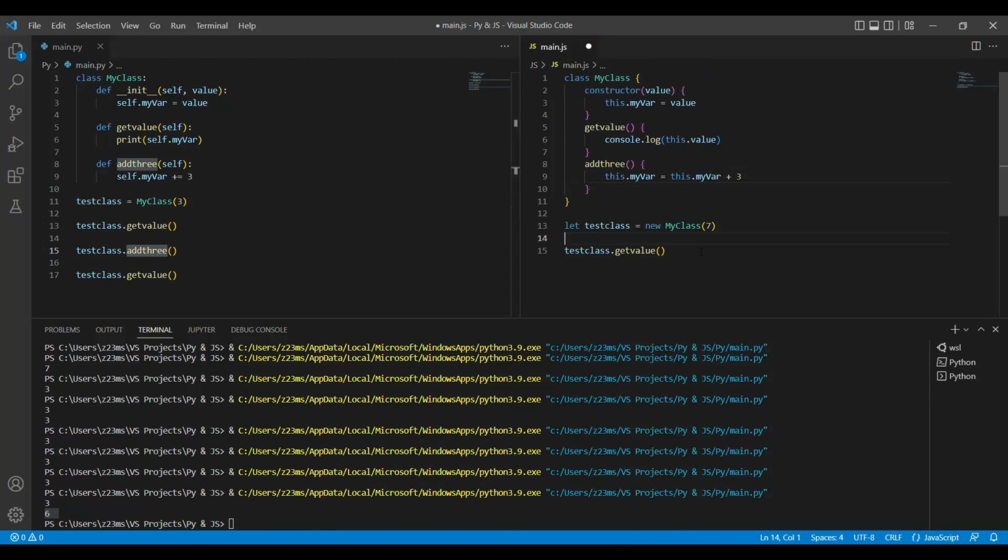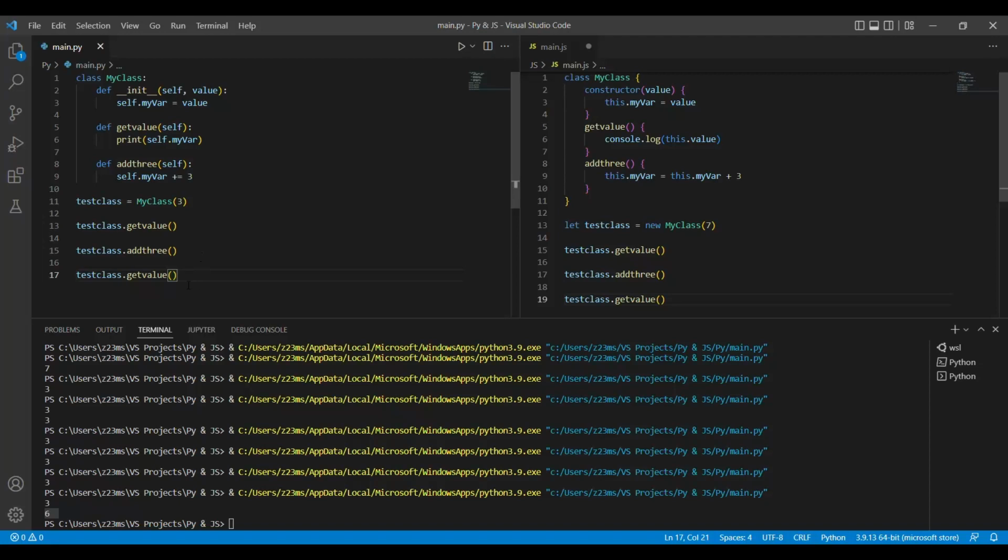Now before I go on, I just want to do test class dot add3 and then test class dot get value, and again this will basically do the same thing as over here. So I guess in this case Python and JavaScript aren't too different in the way that they call functions.